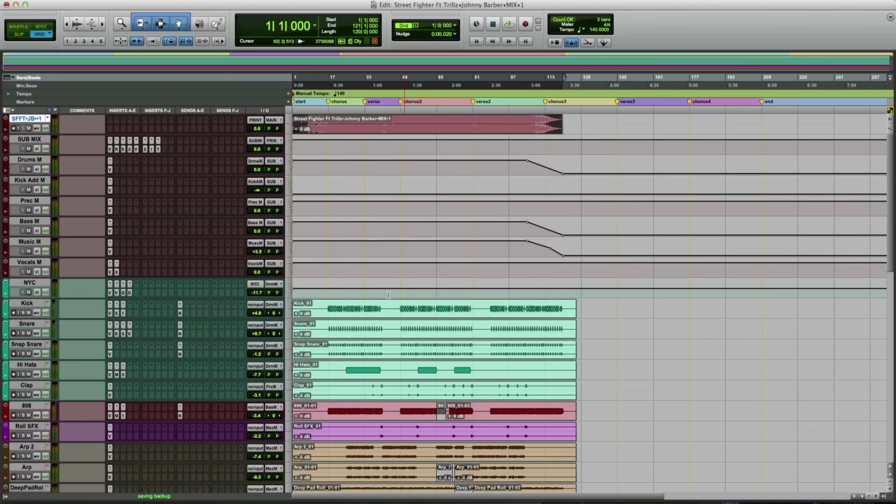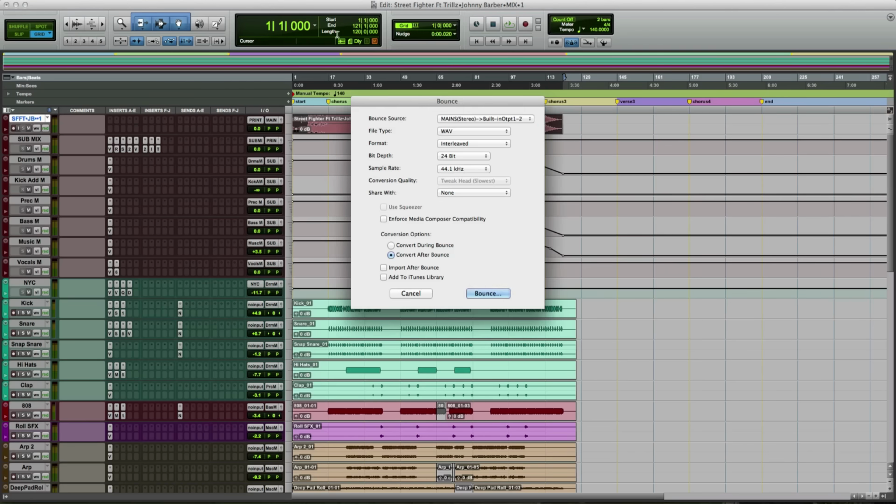Let me show you the bounce feature. It's asking what source you want to record from. You can say the built-in in and out, or you can go to mains, whichever one you want to choose. I chose main. As you can see, same thing, and for the format, you see this extra one when you bounce it. The difference between bouncing and me just exporting it out of the session is that mine is already printed. Bouncing, you have to sit here and listen to it.